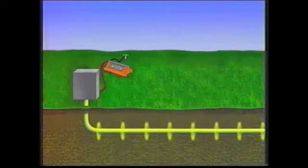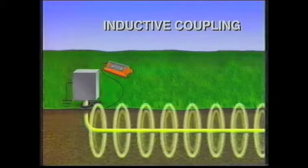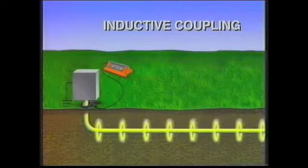If the direct connect method is not possible, use the inductive coupling method. Position a metro clamp around the conductor you want to trace, and the transmitter will induce a signal through the metro clamp directly onto the conductor.